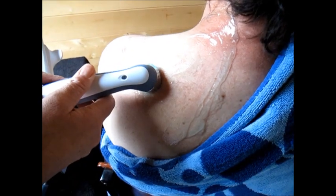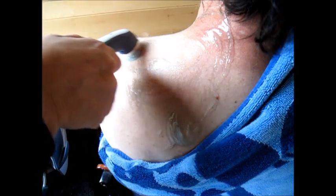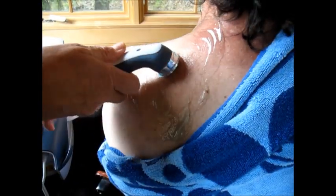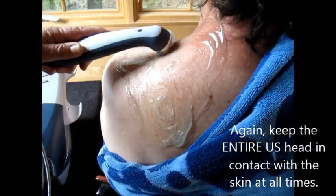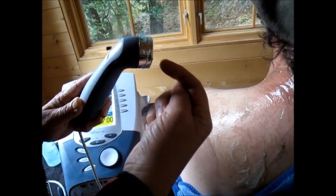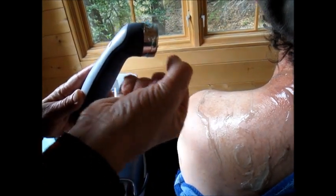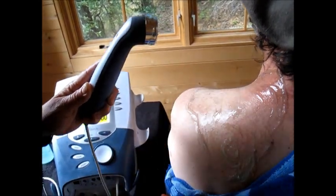If I slow too much over the bone, the patient might say 'ow' — it feels like a bee sting and lasts about a minute. It scares the patient, so be careful. Also, I don't want to lift the ultrasound head, because when I do that, I risk breaking the ultrasound head where it's not in contact, and on the side that was in contact I risk focusing all of the ultrasound vibrations through one side, which could cause a hot spot.